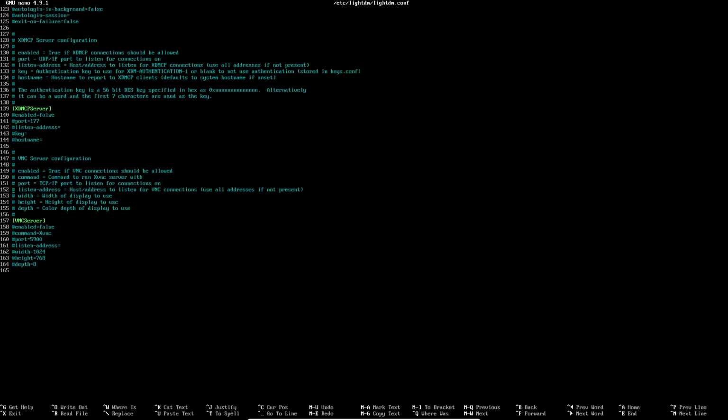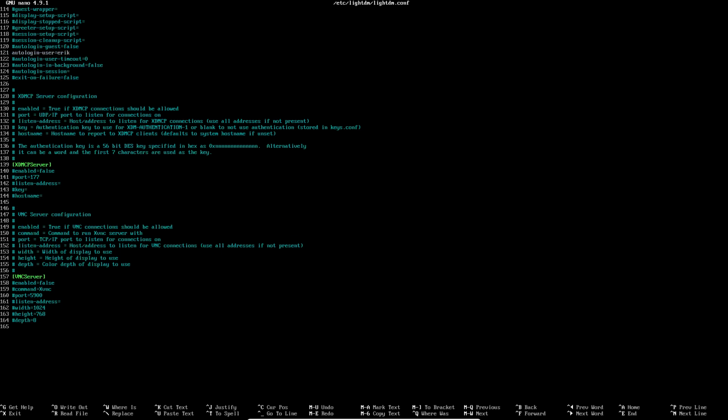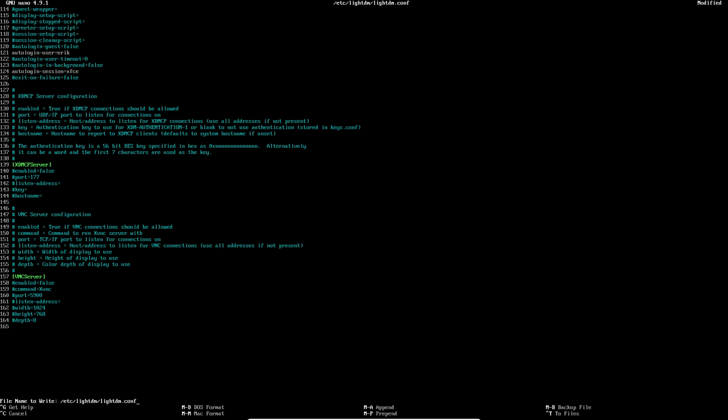Again, same work all over again. So, autologin Eric is okay, autologin session. I would prefer to boot up with XFCE if you don't mind, really. Okay, and then you log out again. And in my case, it's gonna be Control R, reset, redo, reboot in VirtualBox. You see, it's always possible to do things like that.